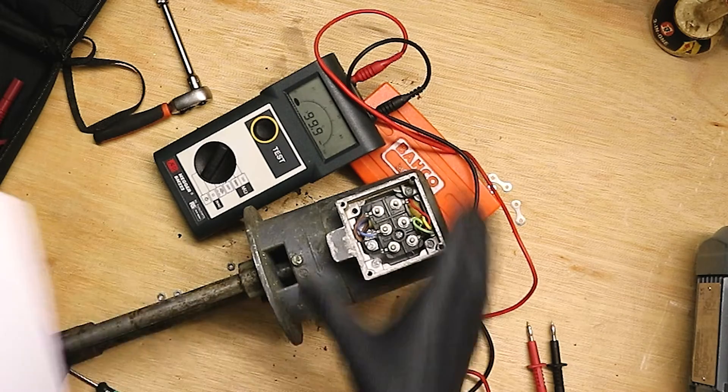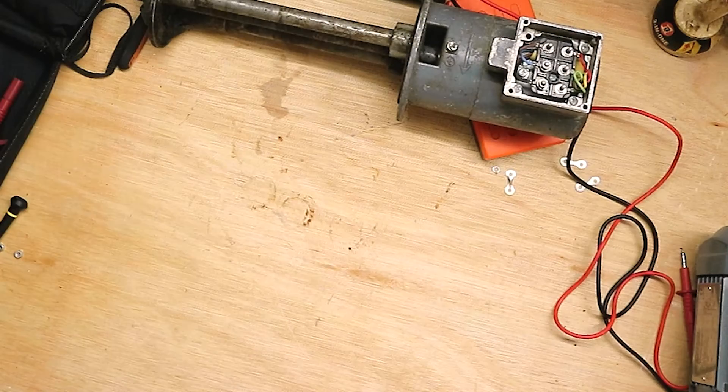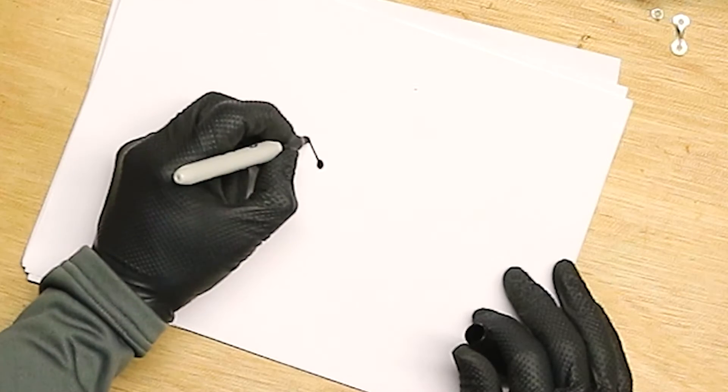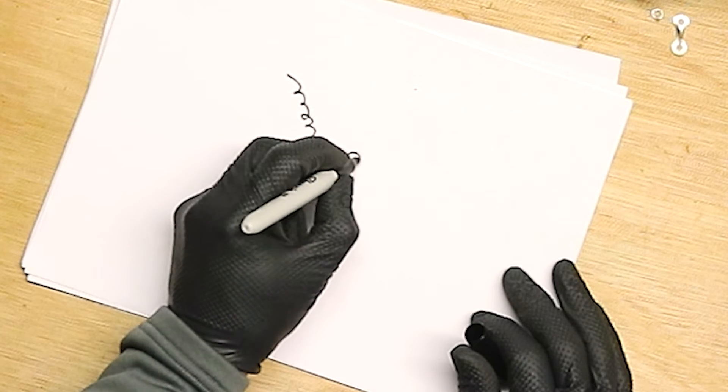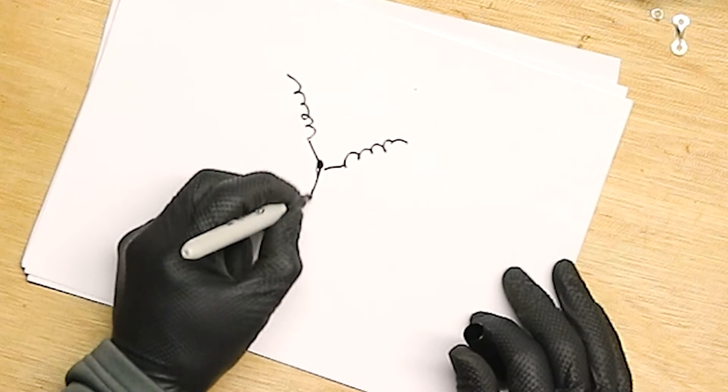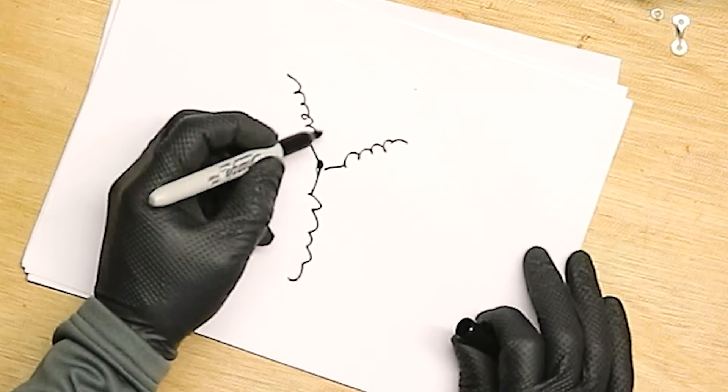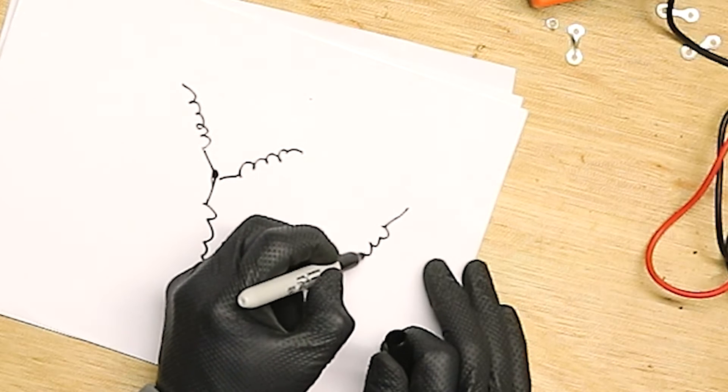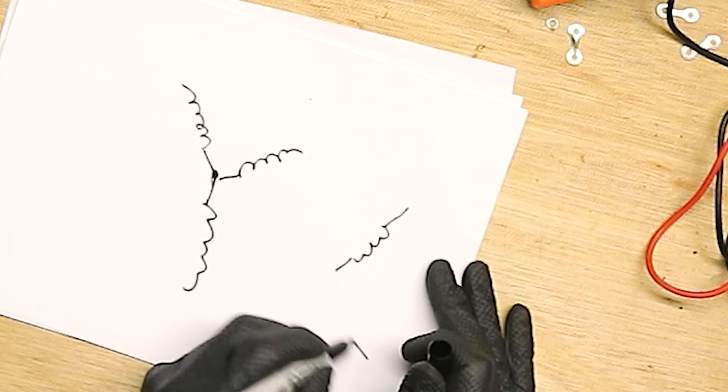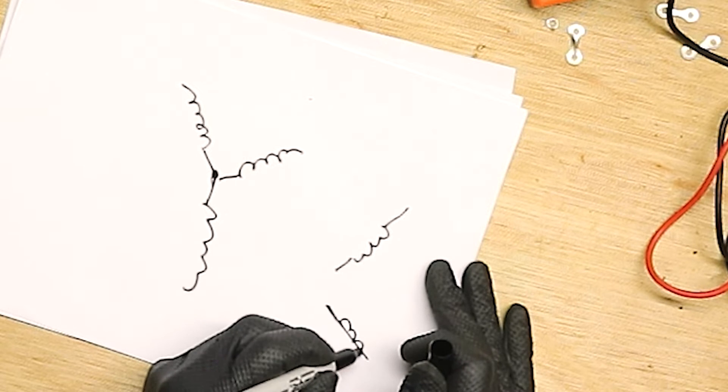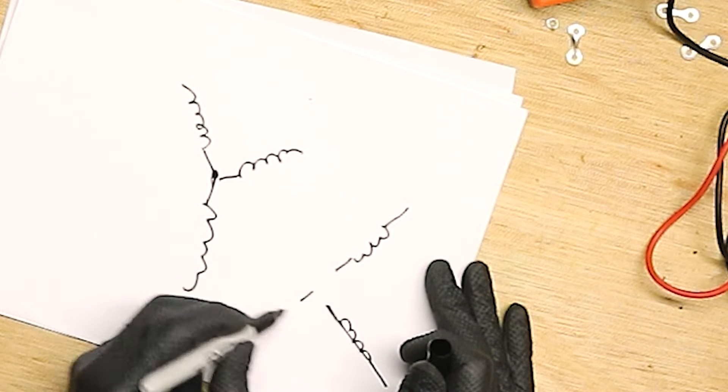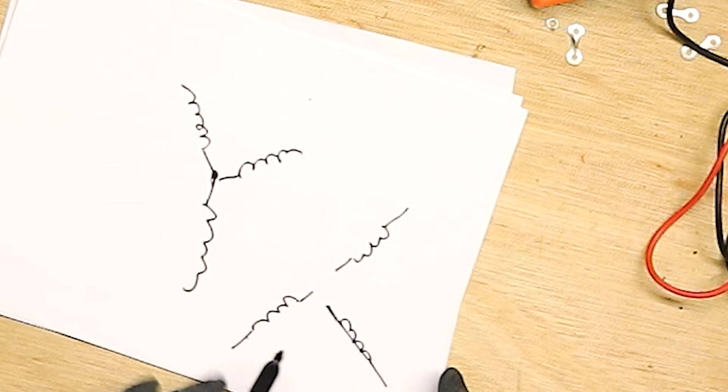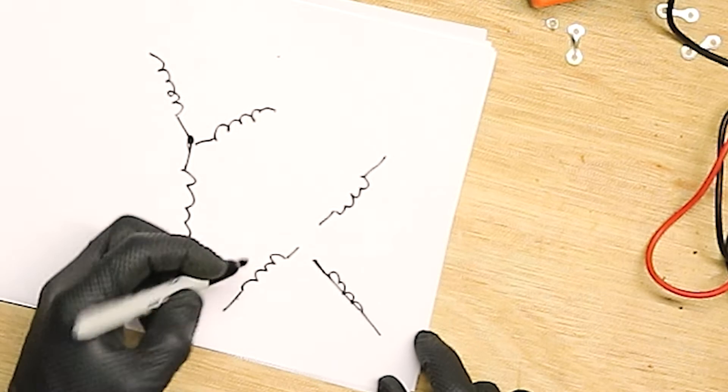So basically, if we go back to our motor windings, which are connected to star point. Now, we've removed star point, so we have just three windings. Yep. Ruined it. So we have the windings of our motor, not drawn that very well, but bear with me.